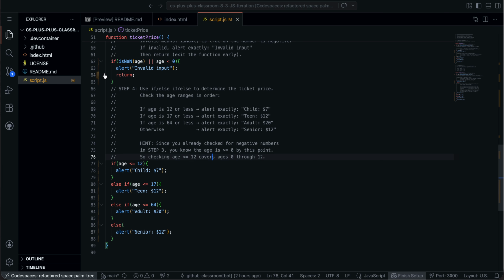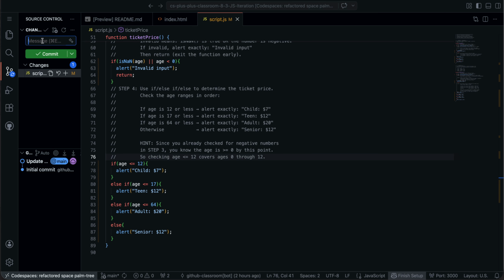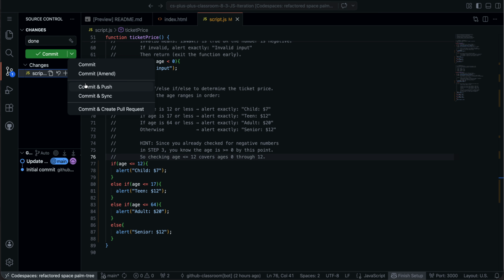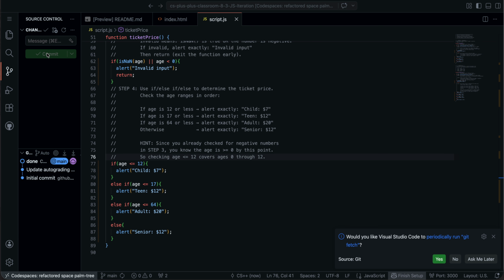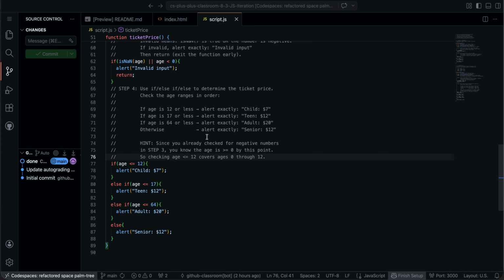So again, once you are done, you can go click on your version control icon over here, give it a commit message. Again, make sure you give it a commit message. And then you can, in one step, commit and push. Or if you wanted to, you could just click commit, and then a word that says sync should pop up. And sync is how you push it to github.com. So again, committing is saving it locally to code spaces, and pushing it is sending it to github.com.